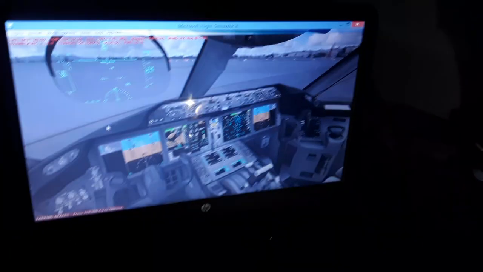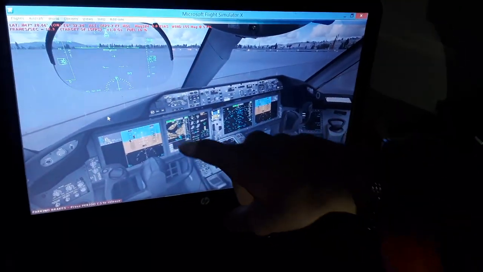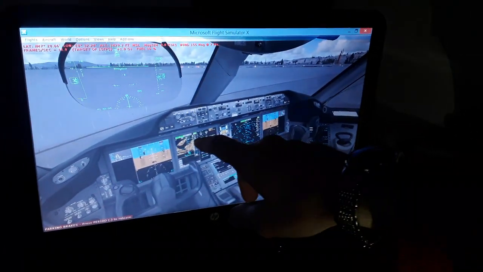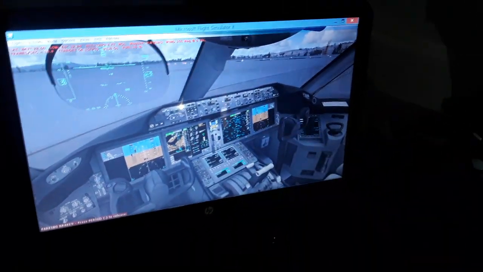I'm gonna show you the waypoints, how we're gonna make a flight plan over here using the flight management computer. You're gonna see the waypoints one by one connected with a purple or magenta line. We have the other aircraft that fly around our own aircraft displayed with a diamond shape.